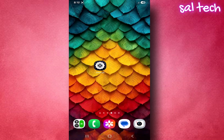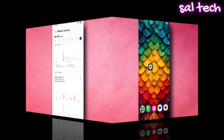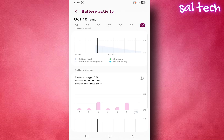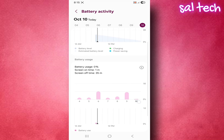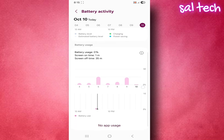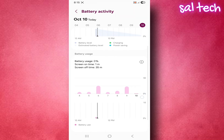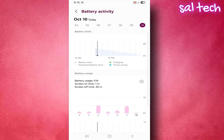Mistake six: charging while gaming or on long calls. This makes your phone work double — charging and heavy use — which generates excessive heat. Also, unplug the charger after it's full. Even though phones stop charging automatically, the charger still sends tiny pulses of electricity that slowly harm the battery over time. If you're storing your phone for a long time, keep it around 50% charged. Batteries that stay completely empty or fully charged for long periods degrade much faster.